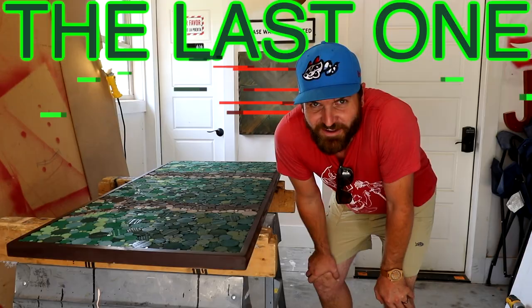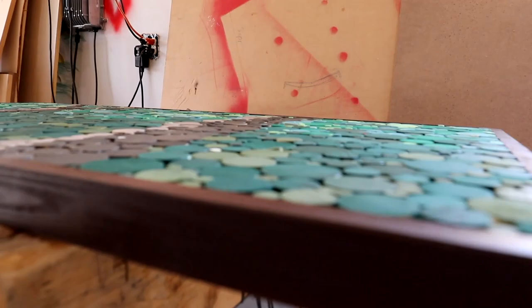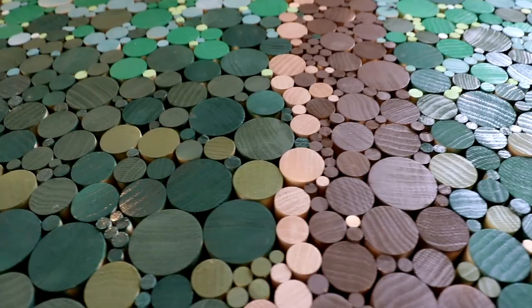Hey! That was the last one. It's like a forest. You get it? I guess now it's time to set up inside and start the epoxy resin process. Pour that stuff all in here. I don't have a lot of experience with epoxy resin, but I've been watching a lot of YouTube. I feel like I can do it.